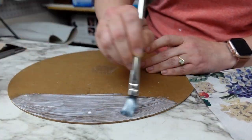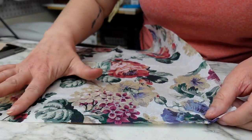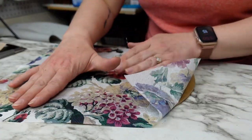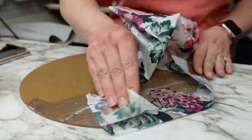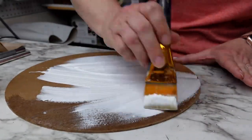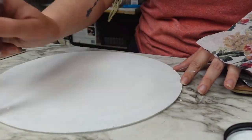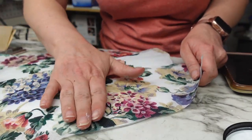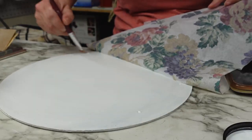So I got out the Mod Podge — you can see right away it is so much thicker. That worked, but after I got the first section down I remembered I needed to paint the circle white under the napkin, otherwise you see more of the brown MDF show through and it looks pretty muddy. So I tore the napkin off and painted the board with two coats of gesso. I went back to the liquid patina which worked much better this time — right away you can tell how much more vibrant the napkin is with that white underneath. That was certainly a rookie mistake.